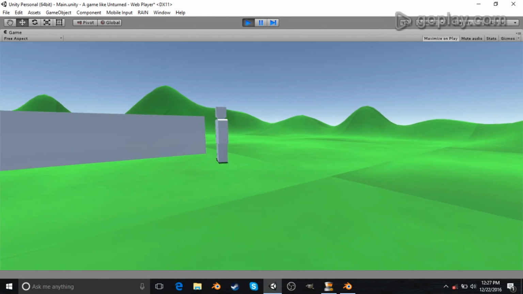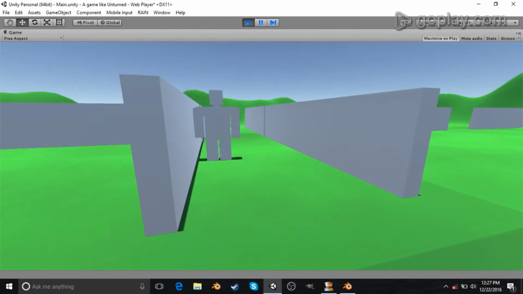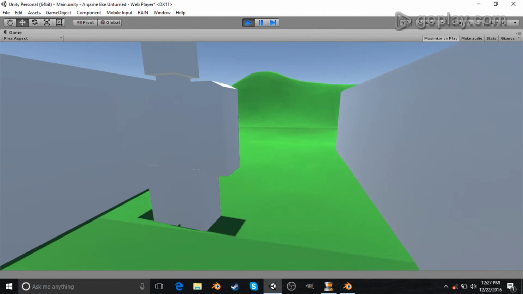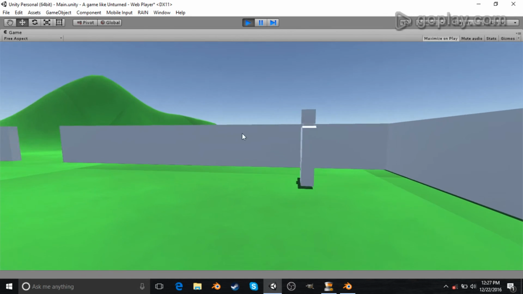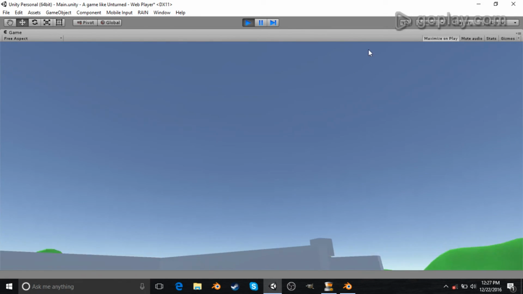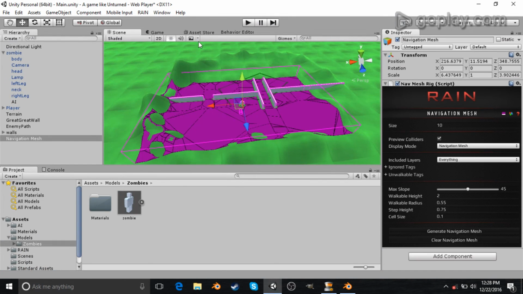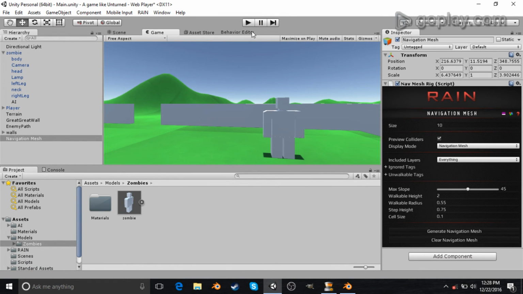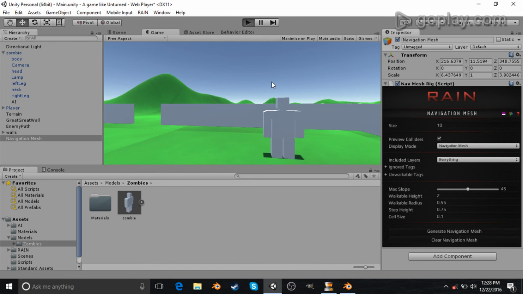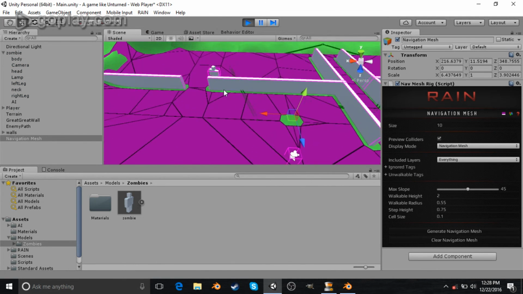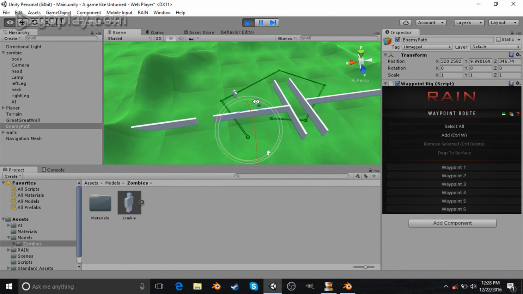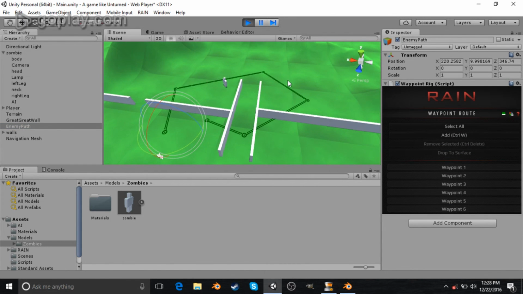Yep, then he goes in through there, goes around the wall. Cool. So if you turn off maximize on play, hit play, go into the scene, select the enemy path. You can sort of tell that he's following the path, but while navigating around obstacles. Like he goes to that.